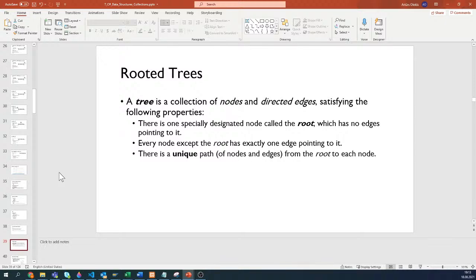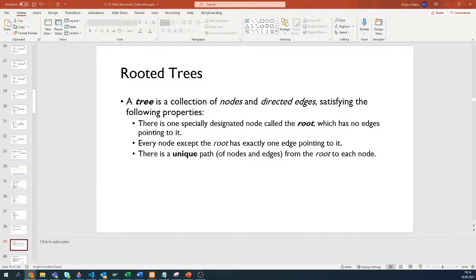Then there are also the trees. So what the trees are. In fact, a tree is a collection of nodes and directed edges satisfying the following properties. First of all, there is one specially assigned node called the root, which has no edges pointing to it.